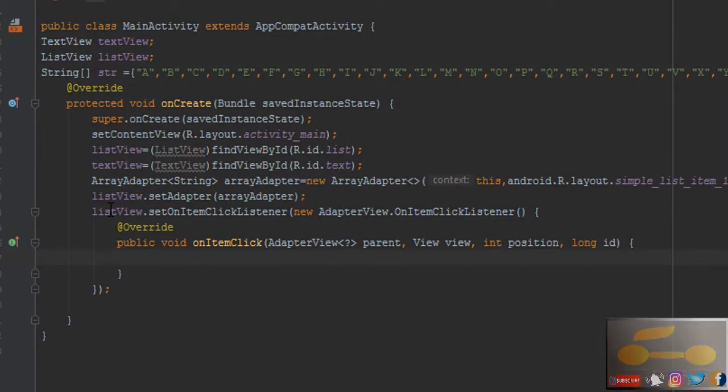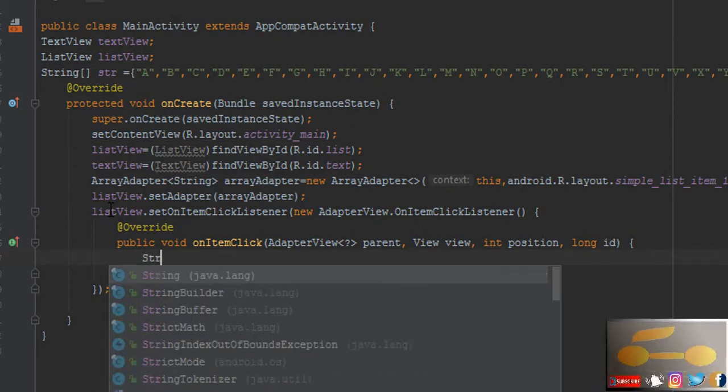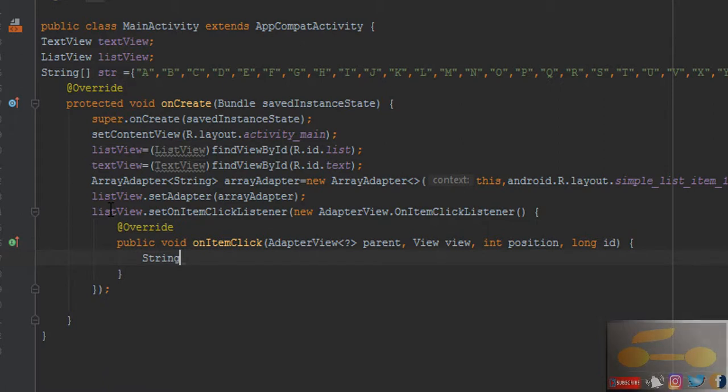In this method we store the string from this list view and then print it. So simply create one string message for storing the content of the list.